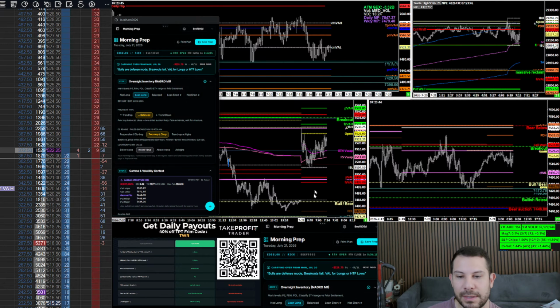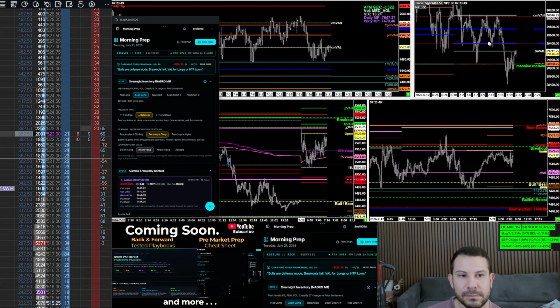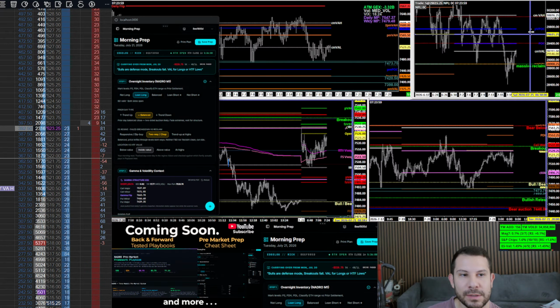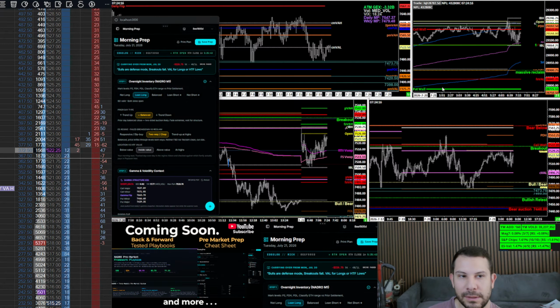There's a lot of resistance here on the NASDAQ, right above. It can fly at least 200 points. And then after that, if it holds that 400, it can fly another 400 points, give or take, to the point of control. Yeah, more like 300 points. So it has a 200 point move, then consolidates, then another 300 point move, assuming there's acceptance there. Not in one day, but over time.